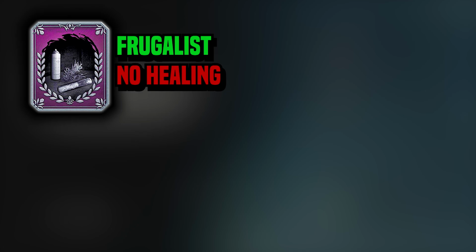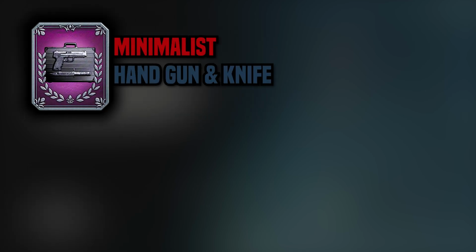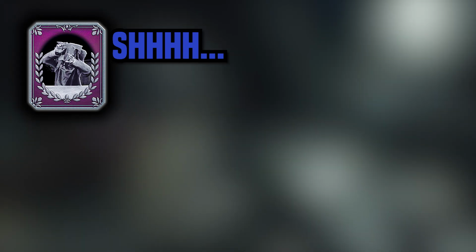Frugalist requires you to beat the entire game without healing once. Minimalist requires you to beat the game using only a handgun and a knife. And Silent Stranger requires you to beat the entire game without speaking to the merchant once.